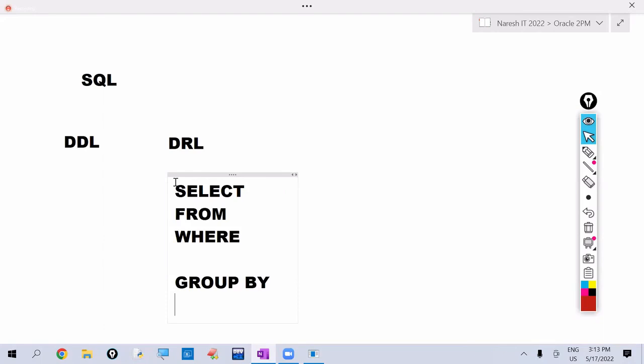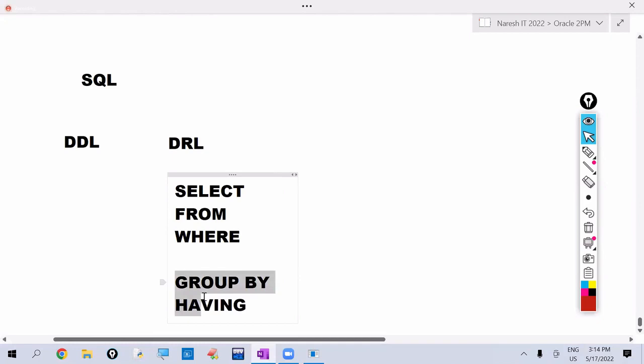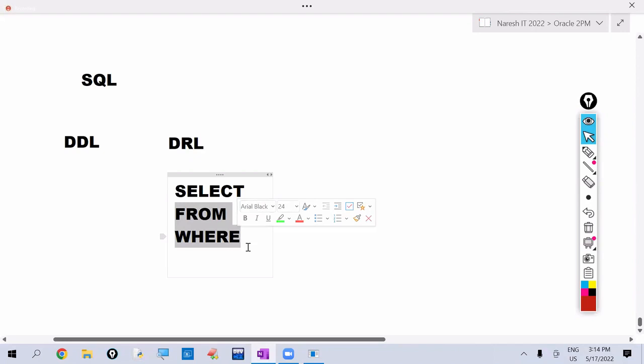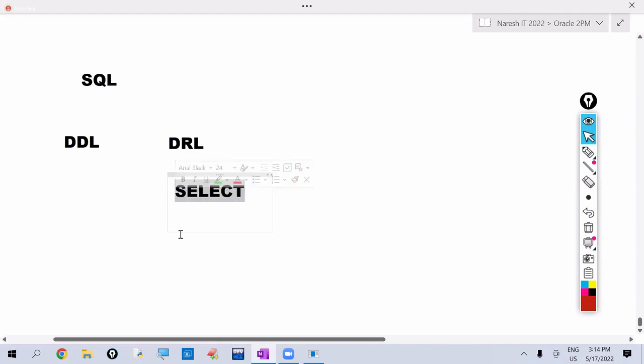Group by we need to discuss. Okay, distinct is there, having is there, order by is there. This we need to discuss. So again, after completion of all commands, in the clauses separate chapter, we discuss all these things. As of now, these 3 clauses are enough in the DRL, in the select. So now you know all DDL commands, you know DRL command select. 2 sub-languages you know now.